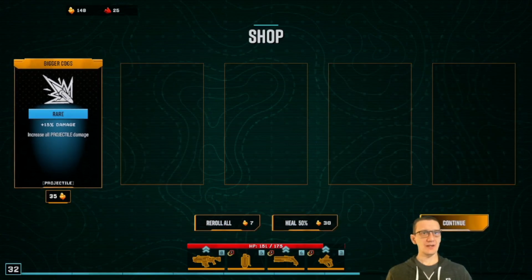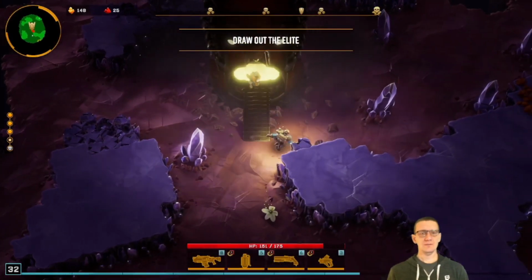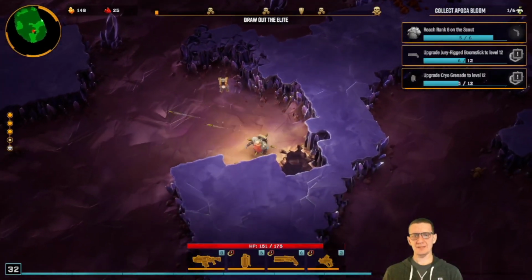So we'll just call it there. This is as far as we've ever made it, and we've never made it past this. Get up and get going, miner. We have quotas to fulfill. Never made it past this mission, right?